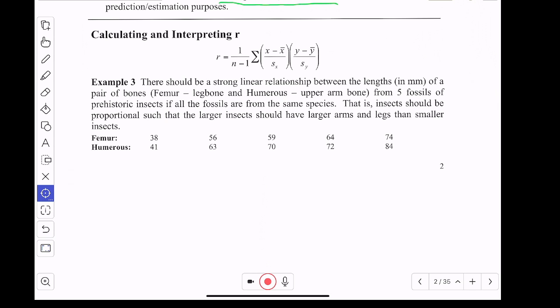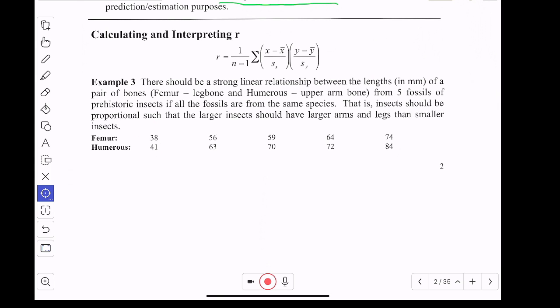So what we're going to see, if an insect is big or small, still the proportion between their leg and their arm length should be the same from insect to insect. So we're going to check if these pairs fall in the line. Basically, do they have the same proportion between them? So even if one is like 2 or 1.5 times the other, that's what we're going to look for.